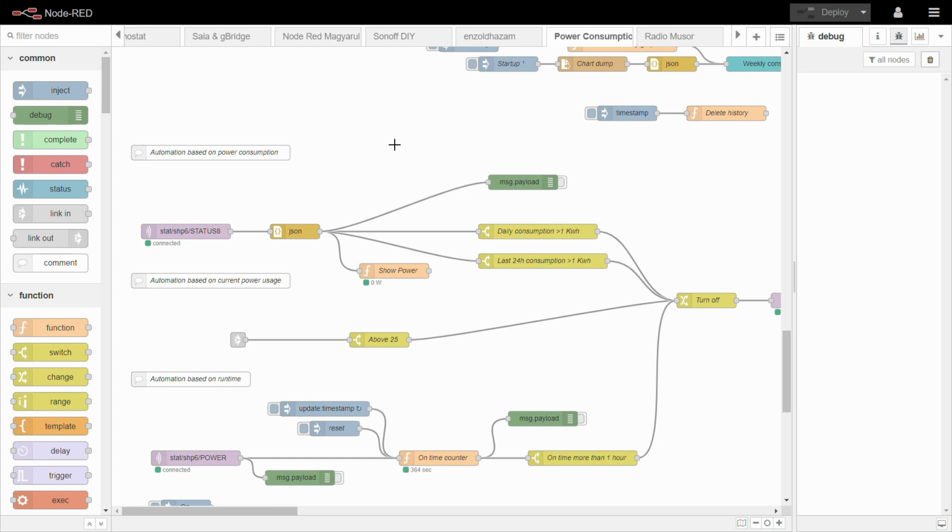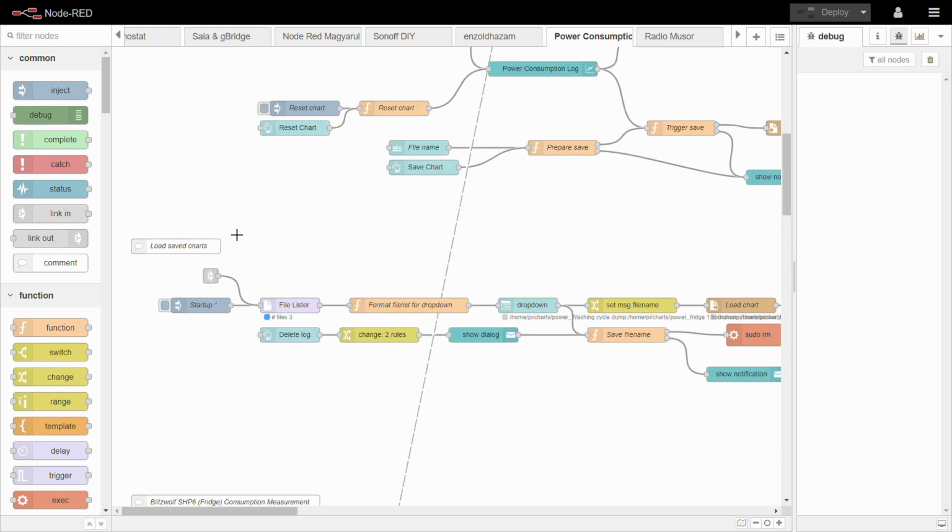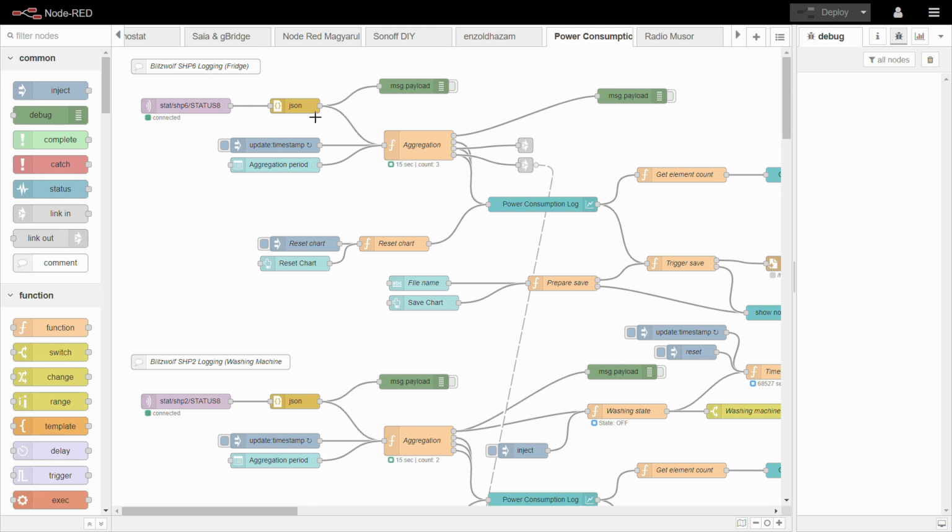And if your device happens to monitor that peak and you are trying to trigger on that peak, you might be getting false positives. But because I'm using this aggregation, the whole function that we discussed in the beginning, which is reading multiple data and then calculating the averages, I think it would be much safer in most cases that you trigger on that one. So I have done two flows here. One is this link in flow. So on the SHP6, which I have connected to the fan, I have an output from the average result.